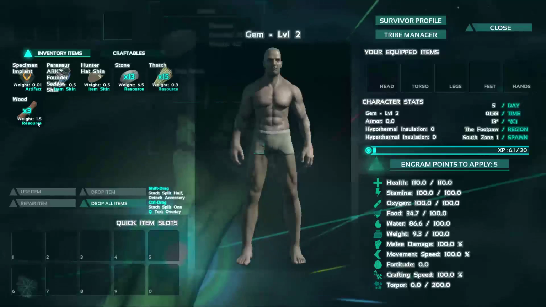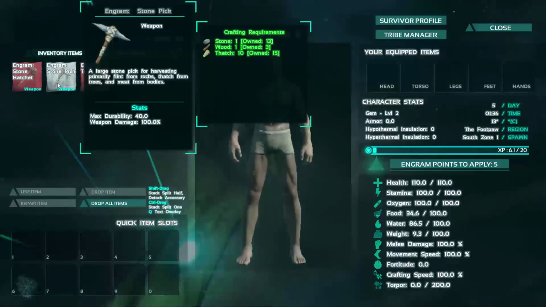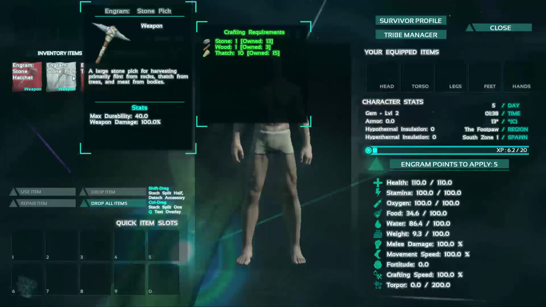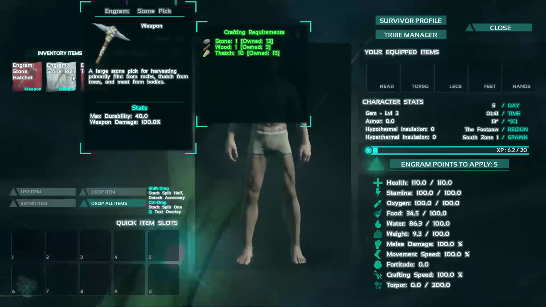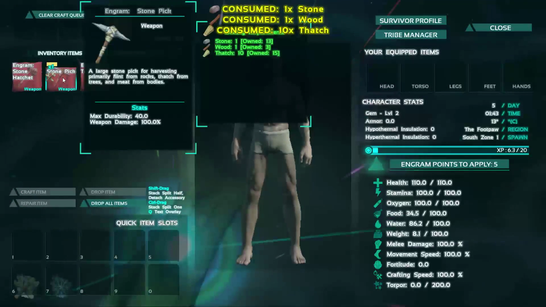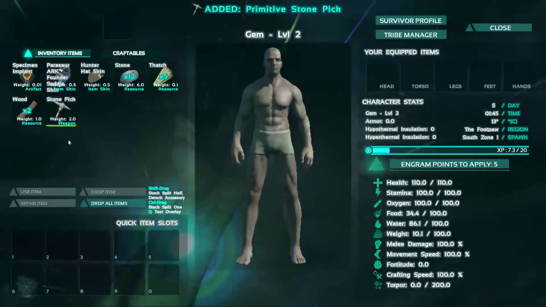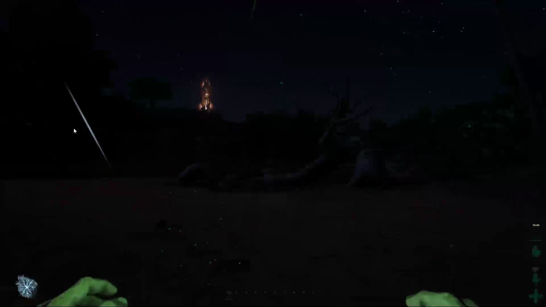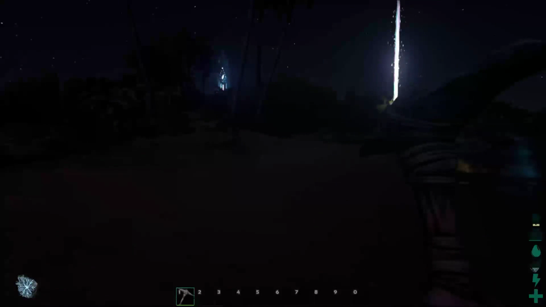Now, first of all, I want to go over here to our craftables and click that, and I can make our stone pick. If you look to the right in green, stone, I have 13, wood, I have 3, thatch, I have 15. So I have enough to make this. So we'll just double click it. It will craft. Then we can get our inventory items, and we're going to pull this down to our hot slot number 1. So when we exit that, if we press 1, then we get this.